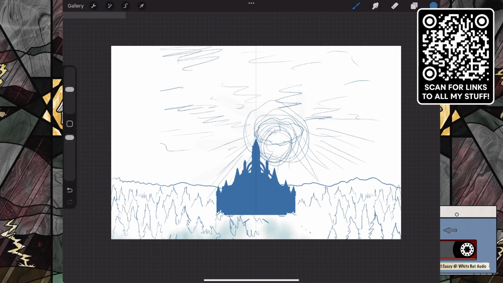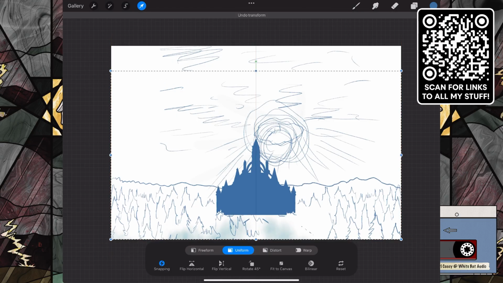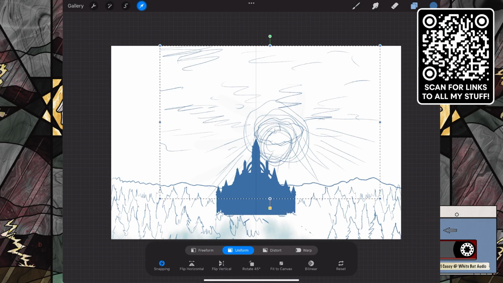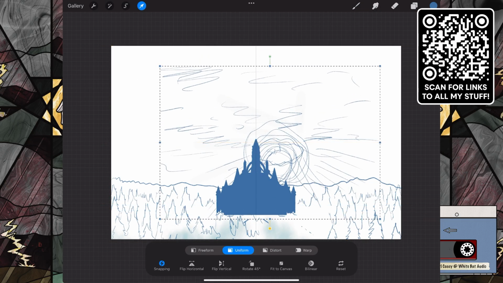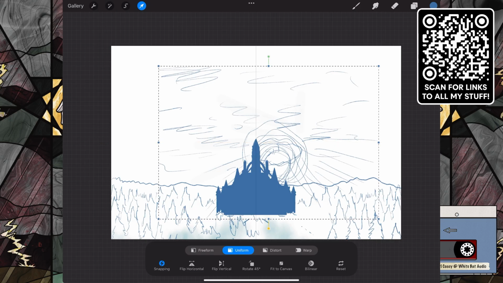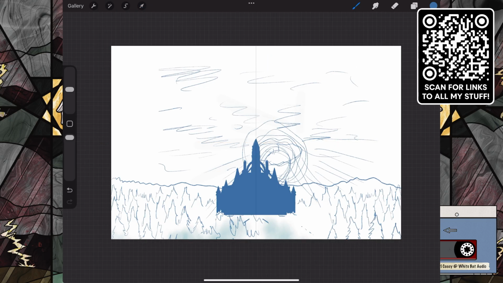And then the sun would still be there, but it would be lower. And in this way, I could do a lot more cloud cover. So I would have to do background, clouds, and the sun. Let it dry for 2 weeks. Then I would have to come in and do the trees and the castle.